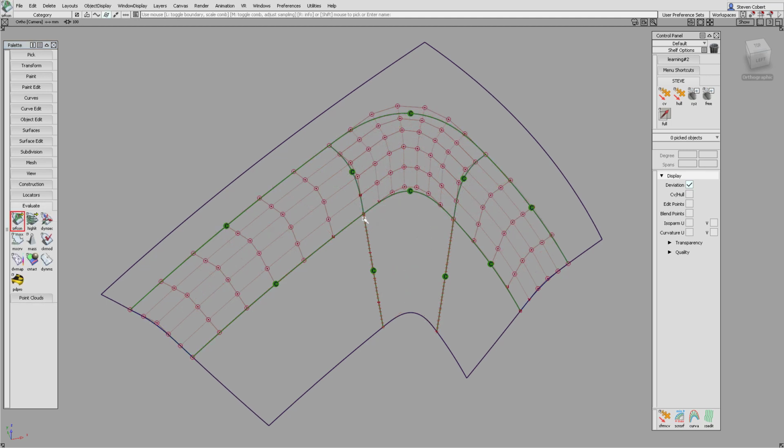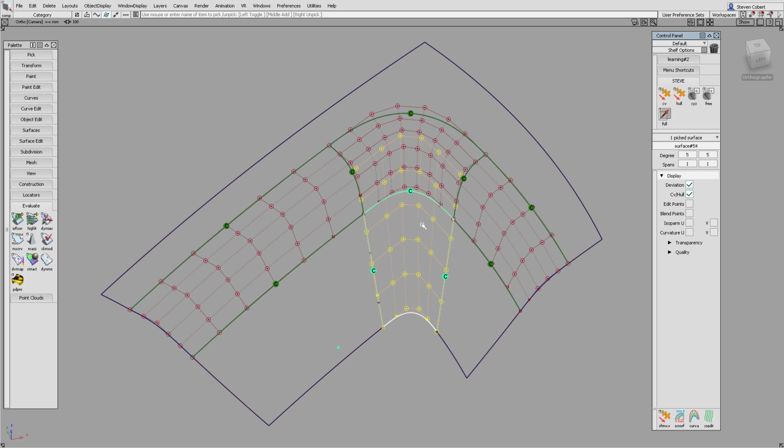If we make these edges flow, then you can see that we get a much better result. We've got a low degree going around here, and we've got curvature alignment on every single edge. Now in this area we've got a trimmed surface, so if we look at the CVs on that, you can see it's a trimmed surface, and in order to get this corner surface to align to it, what we've done here is we've used the trim convert construction method to create that. In other words, we've created a trim converted approximation of the trimmed surface with its edge here, and we've then used that to align this corner surface to in order to get curvature in all directions.